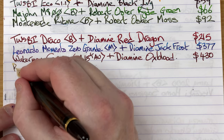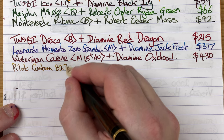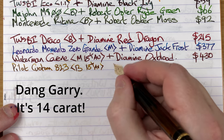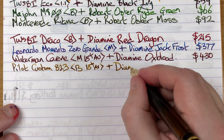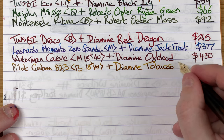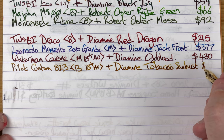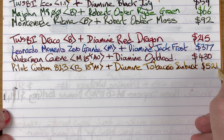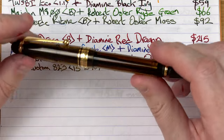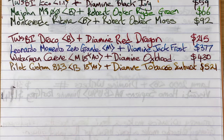So we've got here a Pilot Custom 823. Broad, 18 karat gold. The ink by Diamine, and it's Tobacco Sunburst. Just about fit that in. Price-wise, again, taking a jump. $521. A lot of money for a pen. I love writing with this pen. Beautiful writer, beautiful pen. So that's a Pilot Custom 823.